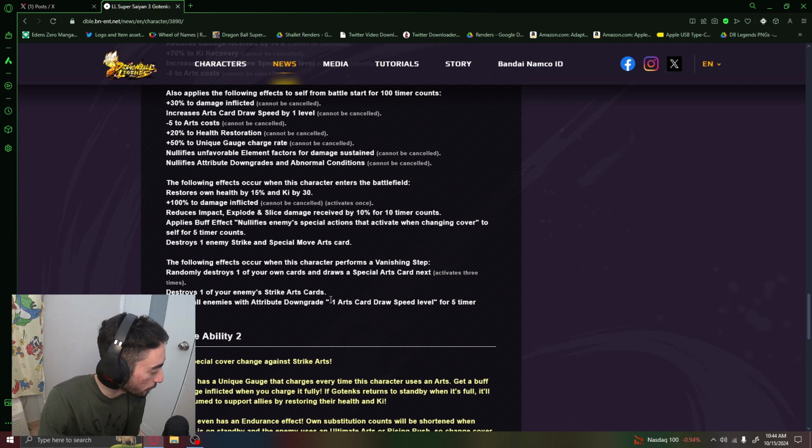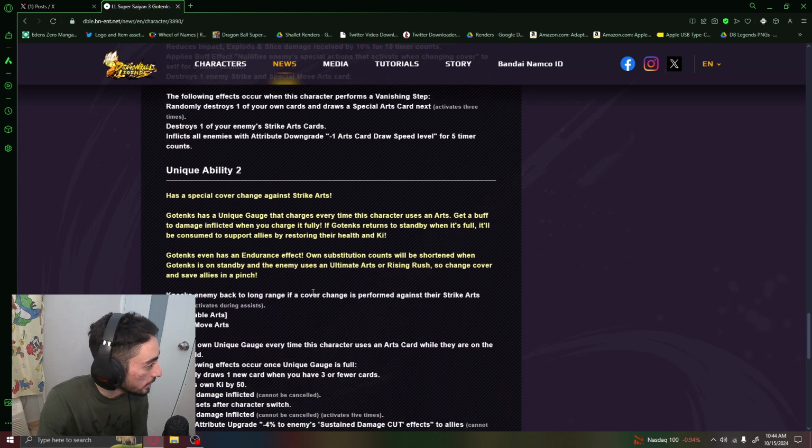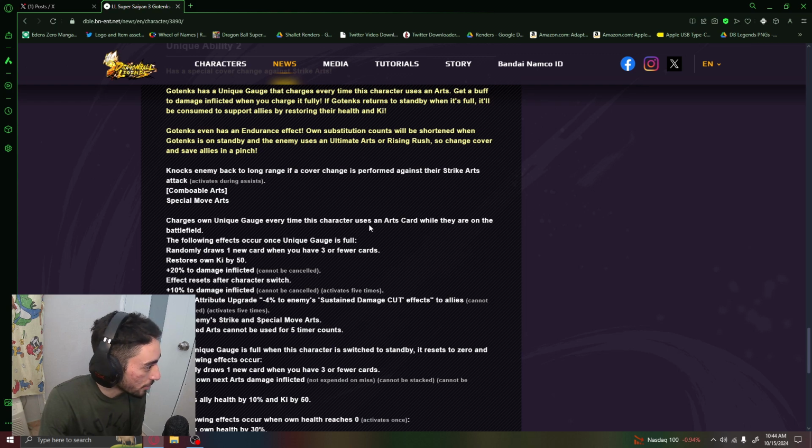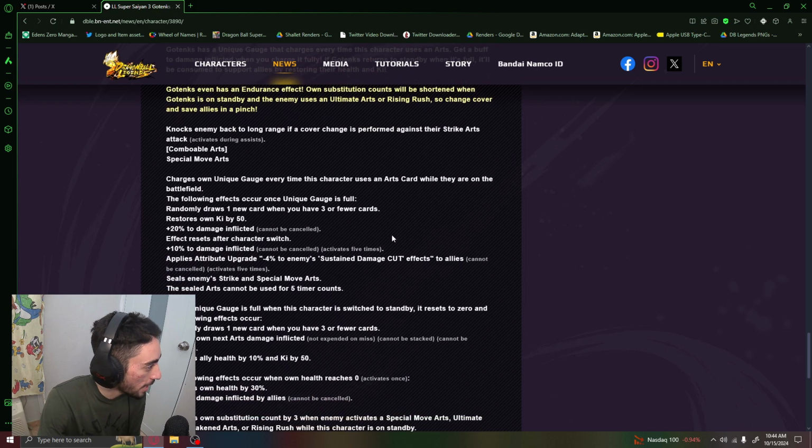And he inflicts a -1 to arts card draw speed for 5 counts as well. Okay, he has a special cover change on strike cards that can be comboed into a blue card. It charges the unique gauge every time this character uses an arts card on the battlefield. The following effects occur once the unique gauge is full.